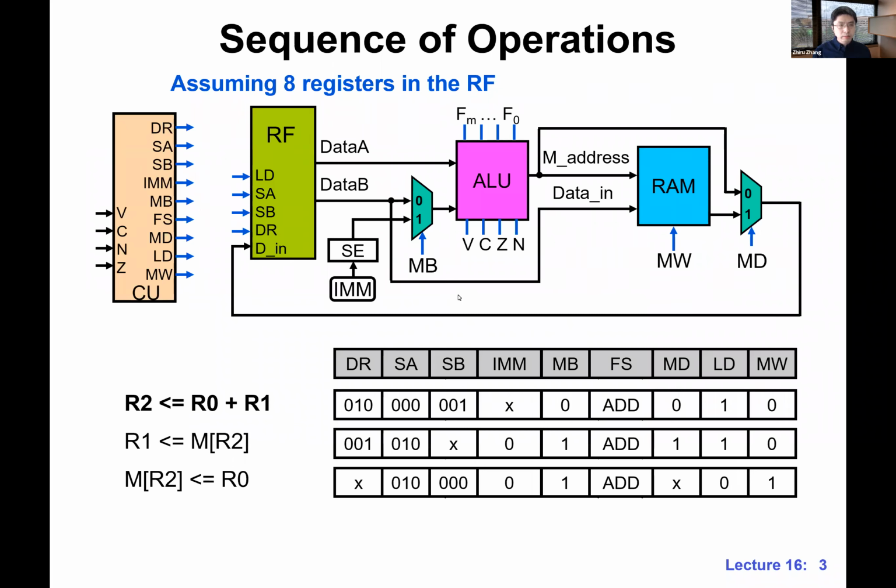Let's do a quick recap of what we discussed last time. We talked about this so-called single cycle microprocessor. We have this ALU, which is reading operand data from the so-called RF, the register file, and we may or may not write to the main memory, RAM. There's also the control unit that generates so-called control words. At the end of last lecture, we talked about these instructions. These are the examples.